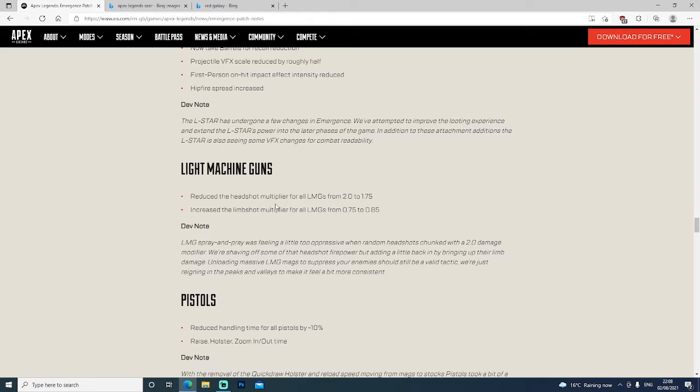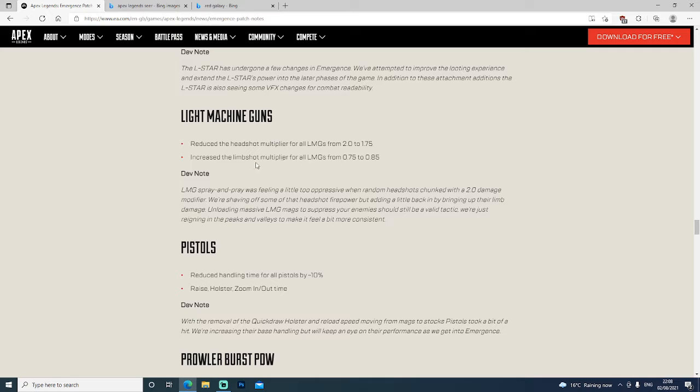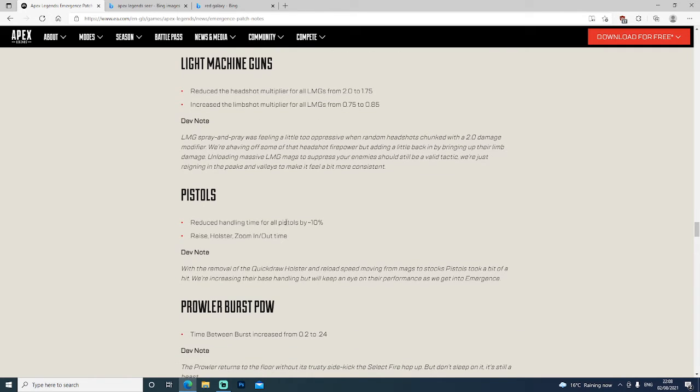Light machine guns reduce the headshot multiplier for all LMGs from 2.0 to 1.75, and increase the limb shot multiplier. I like the headshot multiplier decrease, but increasing the limbs, you're more likely to hit. I feel like you're more likely to hit the limbs than the head. We'll see. That's one I just don't know. Pistols reduce handling time for all pistols by 10%, and raise holster, zoom in and out time. Okay, so that's a bit of a nerf for pistols, especially a Wingman.